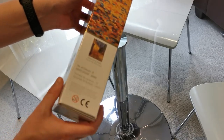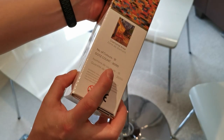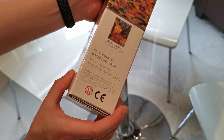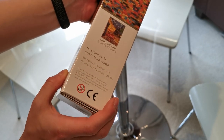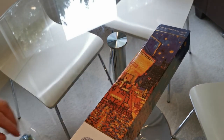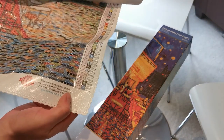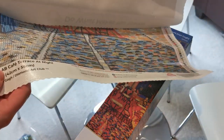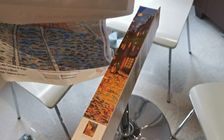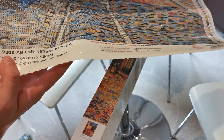So that's compared... Why is it not focusing, honestly? Oh, there we go. 31 colors. Total number of jewels, you can see here. It's large. But compared to Diamond Art Club, let me just grab the Diamond Art Club one again. So we had 41 colors, and the dimensions were very similar. So here we have 42 by 52 on the Diamond Dotz, and on the Diamond Art Club we have 42 by 56.